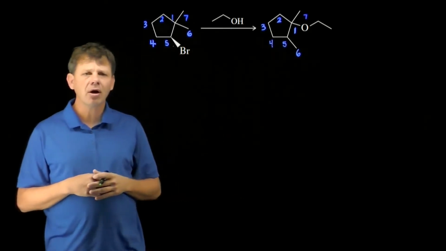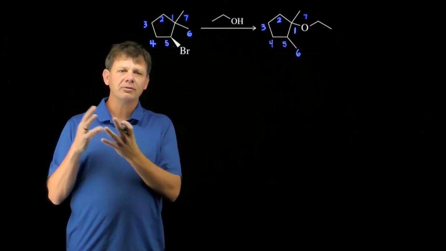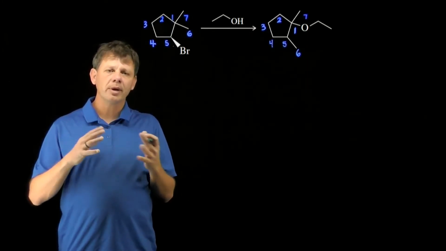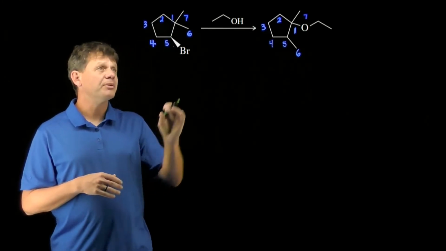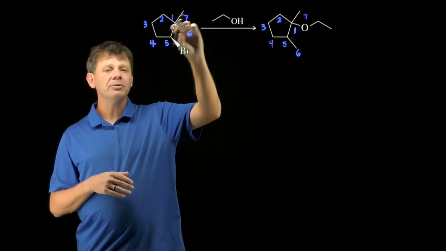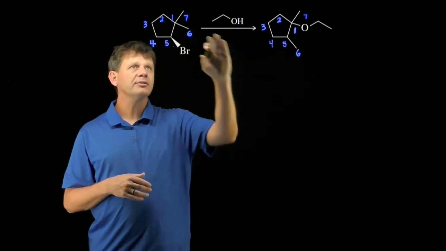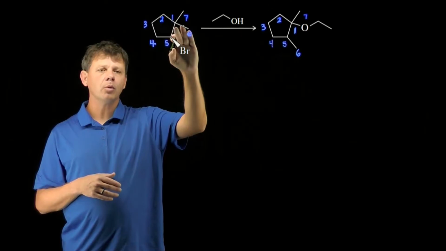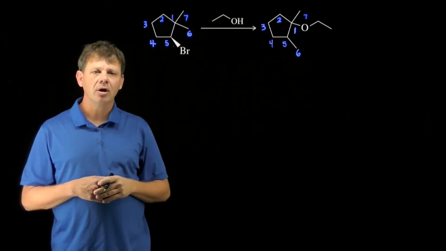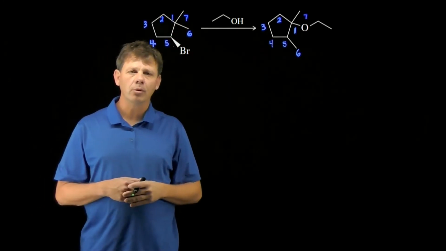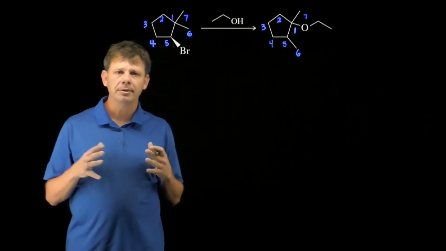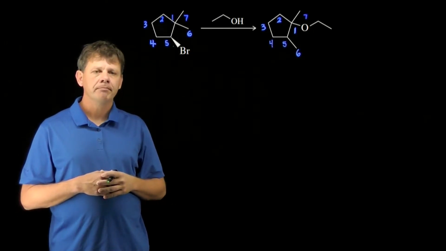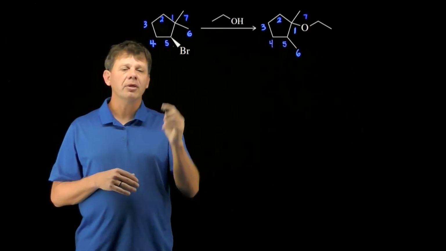By numbering these carbons, we see that the bromide is going to be leaving and some rearrangement is going to happen. Specifically, one of the methyl groups, 7 or 6, we've shown it as 6, is going to move away from carbon 1 and become attached to carbon 5. So if we wanted to make a formal list of bonds broken and bonds formed, that would certainly be on it. We're ready to start our mechanism, though.